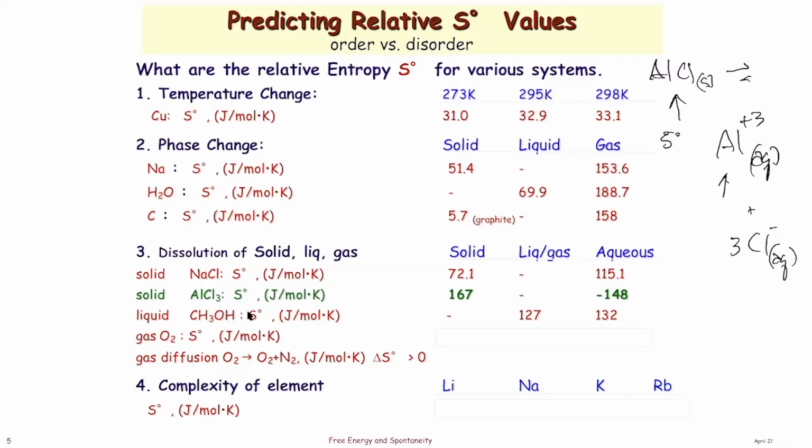Gas diffusion. Gas diffusion is the gas being dissolved. You can see right here that the gas being dissolved is going to be more ordered than the oxygen as a gas. Again, the gas is going to have the greatest entropy because it has more microstates. Okay, when all things are the same, you've got both solids, the reaction is the same, then look for complexity to determine your entropy, which one's greater, which one's lower.